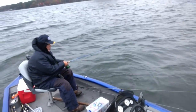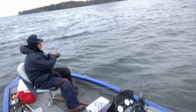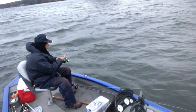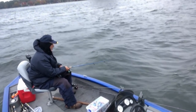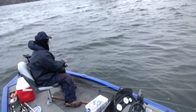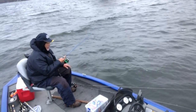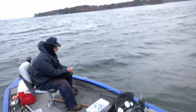Oh Lord, we got fish all up on us. Let's see if we can catch one of them. See if we can get a bite. Plenty of them there. Stripers, I'm sure. I bet you if I threw out them minnow rods, they'd go. Let's reel it up and see one bite. Can't believe I ain't getting a bite. Caught them a couple. Now I can't get a bite and they all down there. Bottom is covered.